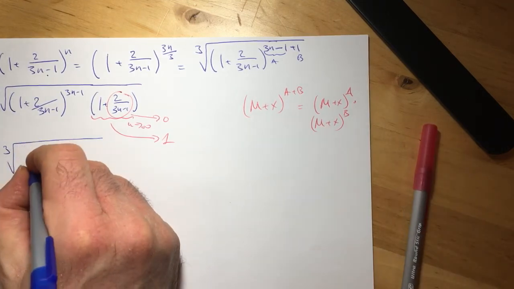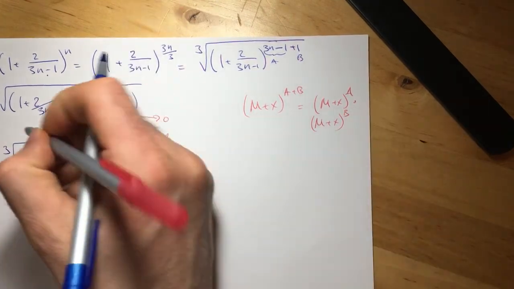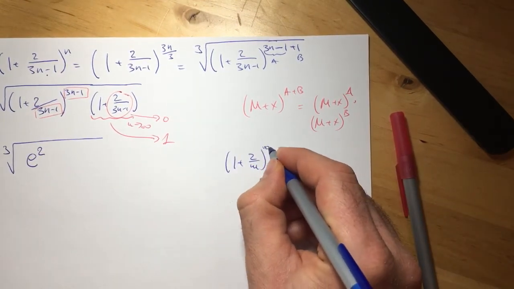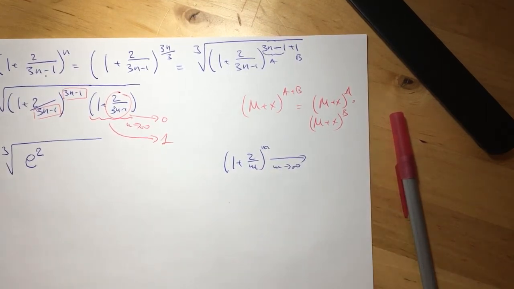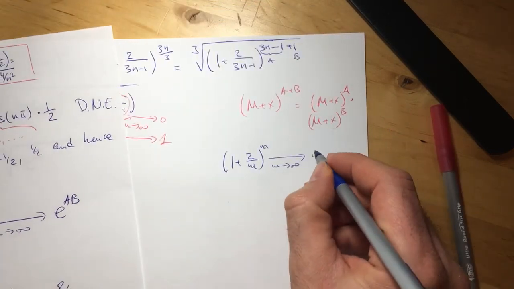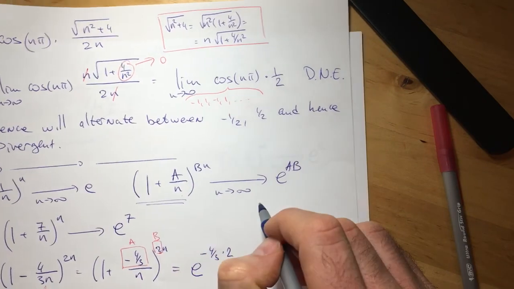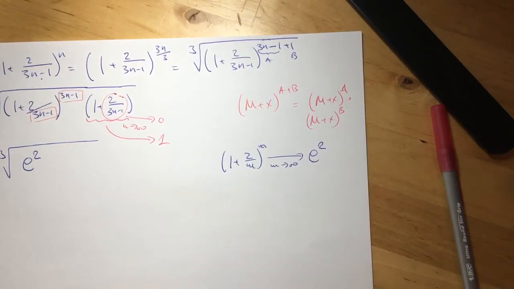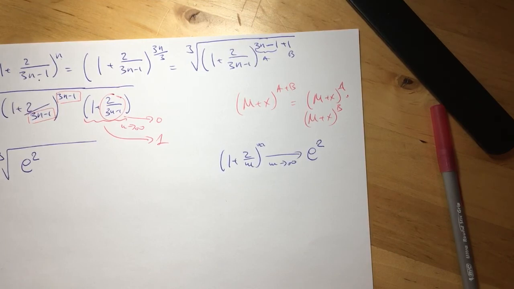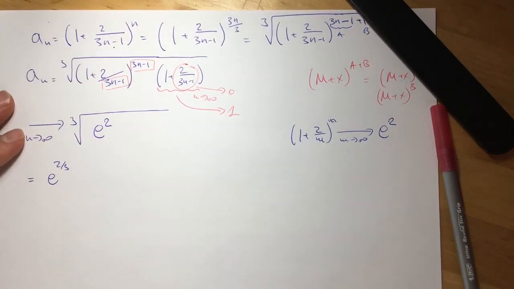So we get a cubed root of what? Of e to the power of 2, right? Because now this whole thing I can treat as m. If I ask you what is (1 + 2/m)^m as m goes to infinity, by this rule that was proved when we did L'Hopital's rule, this would be equal to e to the power of 2, right? It doesn't have to be n or m, those are just dummy variables. So I get e squared, or finally that limit converges to the cubed root of e squared, which is equal to e to the power of 2/3. So this is converging and it goes to e to the power of 2/3. Okay, so that's it for now. We'll continue in the second video.